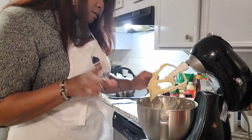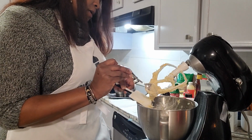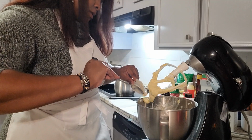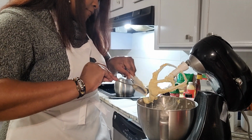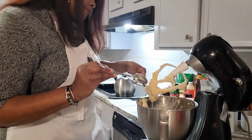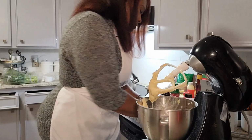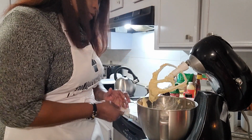So to thin it out just a little, I'm going to add in some milk, okay? And you can use regular milk, or you can use canned milk, or you can use whipping cream.